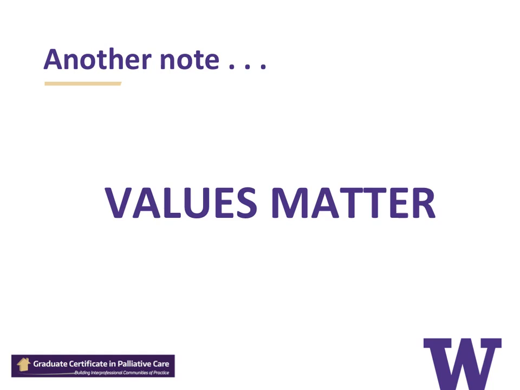A note here on values. It's important to know the patient's values and how they've lived their lives and made decisions in the past. While this is not included in the 4 abilities and may not be part of the official or legal definition, it's really important in helping the patient and/or surrogate reach a decision that makes sense for the patient as a person. Of course, you would already be learning about the patient as a person and clarifying their goals and values as part of your usual palliative care work. This is even more important to explore with the patient's family when the patient may lack decisional capacity and you will be working with their surrogate decision maker.